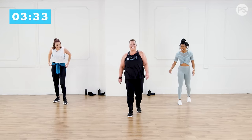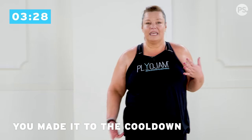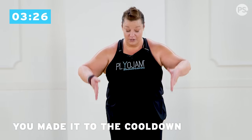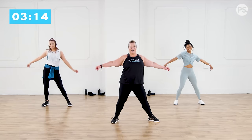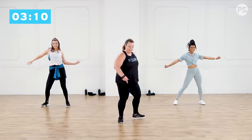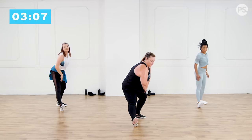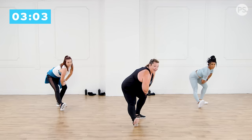Yes, guys. Way to go. We're gonna cool it down now. Catch your breath. Before you ever drop your head to stretch, let your heart rate come down a little bit, okay? So just get into a little hip sway. Yeah. There we go. All right, we're gonna take a hamstring back, hamstring stretch. Always the weight on that back leg. Nice.